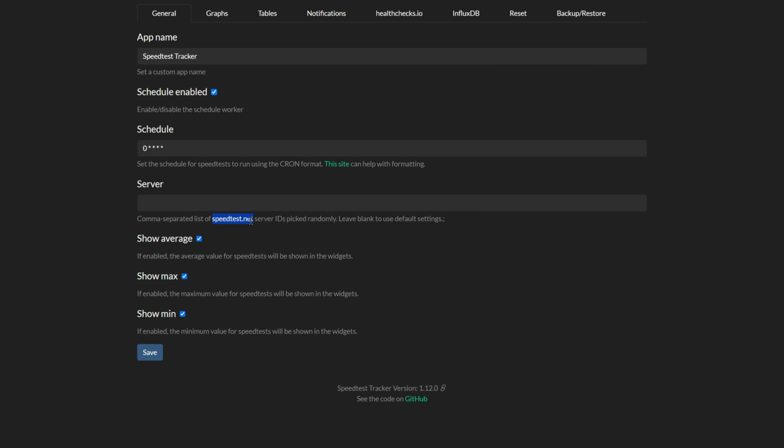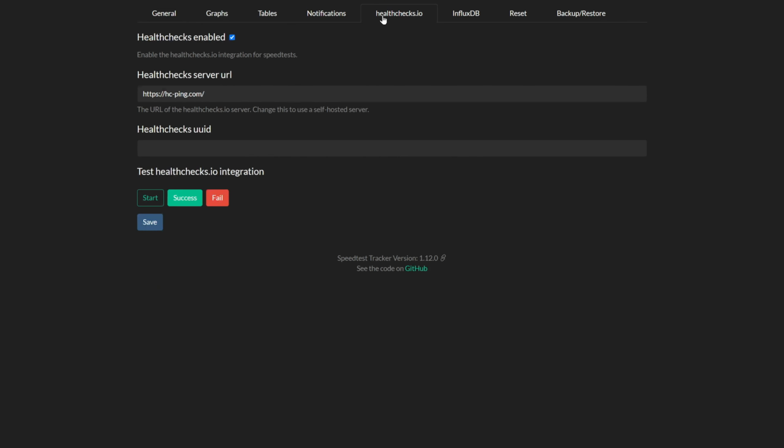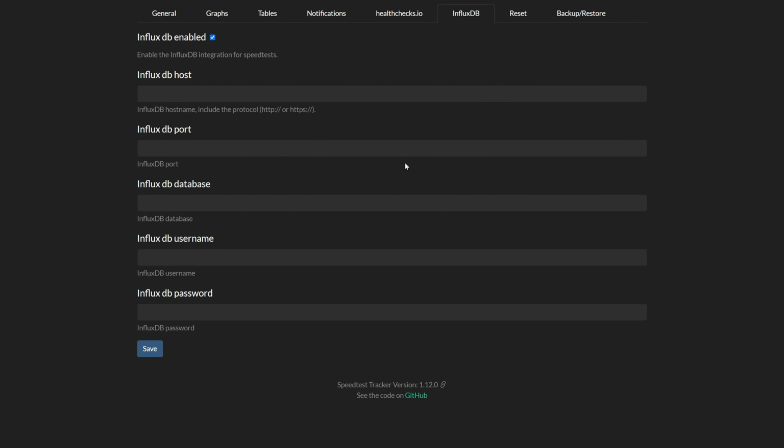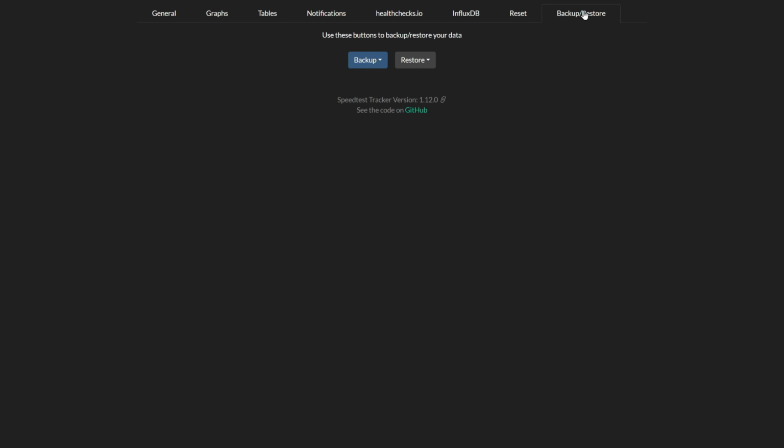The server is basically talking about speedtest.net servers. Another thing is, if you're familiar with InfluxDB, you can always enter your information here, and then everything from the speed test is going to be exported to your Influx, and you'll be able to set up some cool graphs and reports. Of course, you can still back up and restore any of this.